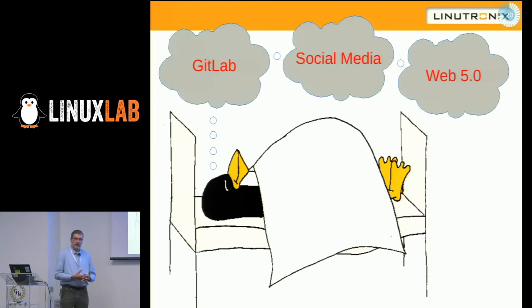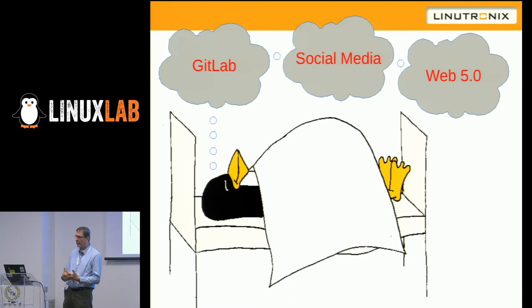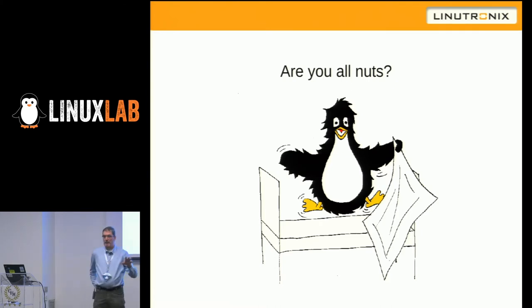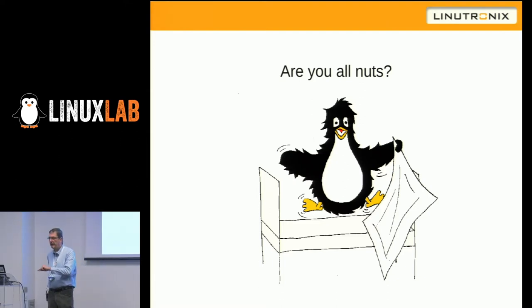But now young people come into kernel development and ask for GitLab, social media, and Web 5.0 GUIs and whatever. No, don't misunderstand me. It's okay. If people want to explore that, that's perfectly fine. I can see that they want to experiment with that, and it's going to happen one day. But it has to be made in a way that email workflows still work, because breaking the workflows of people who have been doing that for a long time is not going to fly.